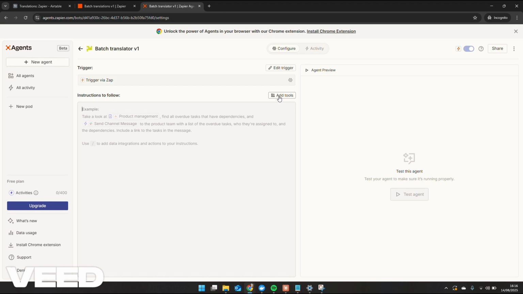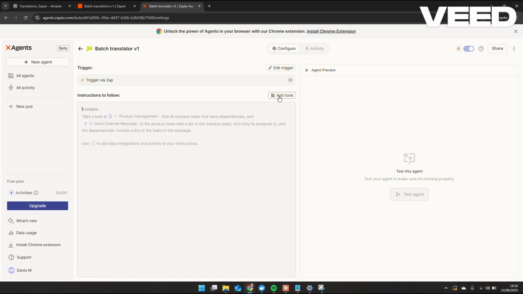And what we're going to do now, via this add tools menu, is add the glossary of terms to the agent here. And so the way the glossary is going to work is it is a selection of terms in different languages, basically a selection of rules. So the agent always knows the terms across the different languages that you want it to use. And what that means is that every time it performs a translation, you know that those translations are going to be accurate and consistent, which is a really, really important thing when you are creating translations across an entire website.